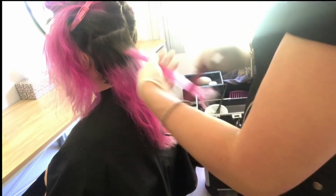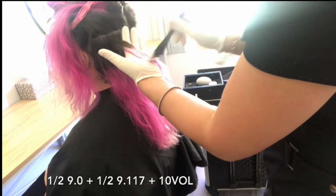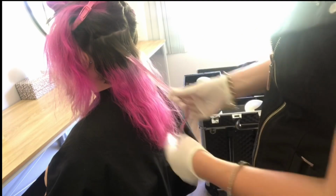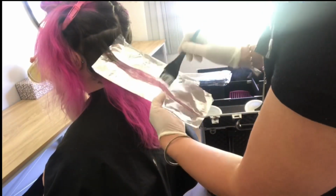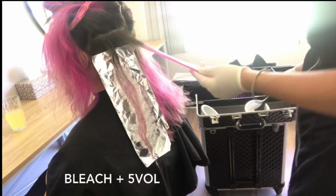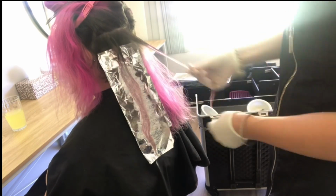The first strand test here you see me doing is a little similar to the clear and 20 volt technique. I didn't have any clear available unfortunately, so I've just used a 9.0 and a 9117, which is just like an ashy kind of blonde, and I've mixed that with 10 volt just to see how that's going to remove the colour. And then I've got also a bleach and 5 volt. So I'll just wait for about 10 minutes, see how these are processing and compare the results.